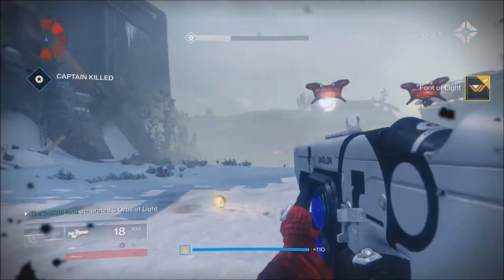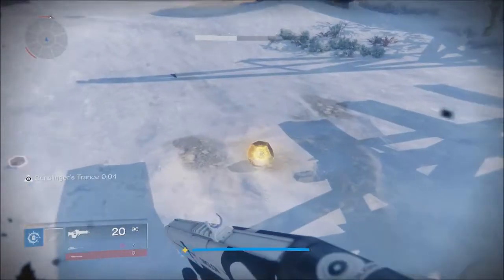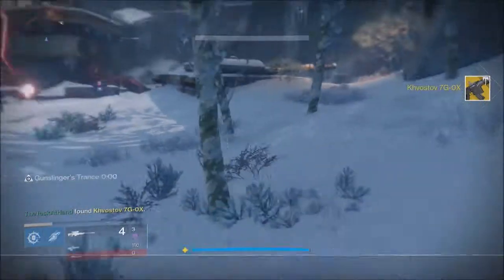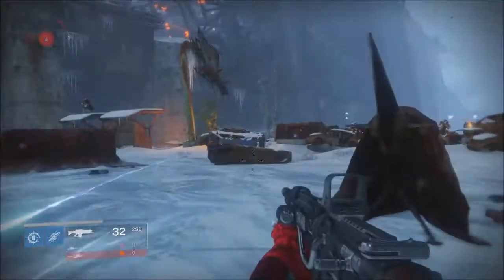I killed him, and then I got messed up by the enemies around me, so I didn't get to pick it up. I'm gonna cut the me dying out, because I don't want you to see that. So there you go, you have it. That exotic that he just dropped when I killed him, that is it right then and there. It's beautiful. There you go.